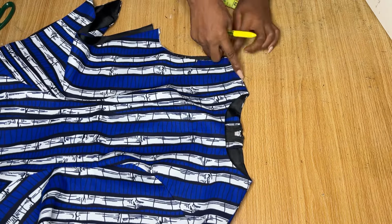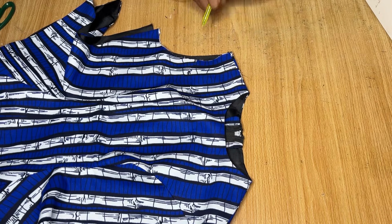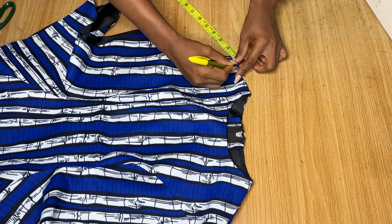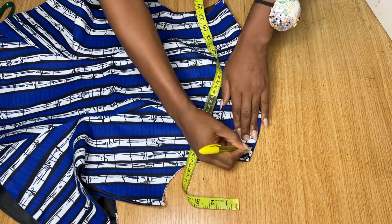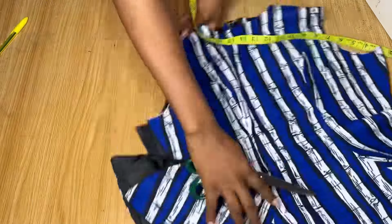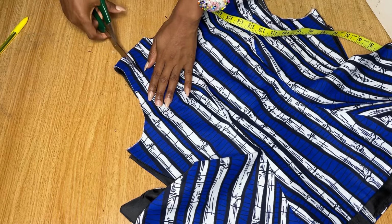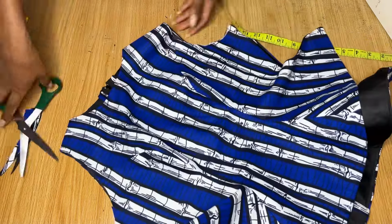So now one thing I want to do is you will notice that the shoulder on the dress you're trying to create is actually a very slim one, but I'm not a huge fan of it. So what I'll just do is go in by just 1 inch on both sides. Now if you want it to actually look very slim, you can go in by 2 inches on both sides of the shoulder, and then cut it out from there. That way the shoulder area is going to look slim. So just cut it into the rest of the armhole.